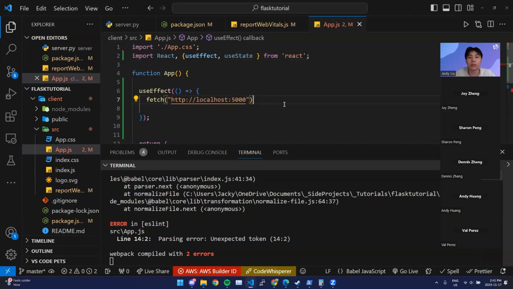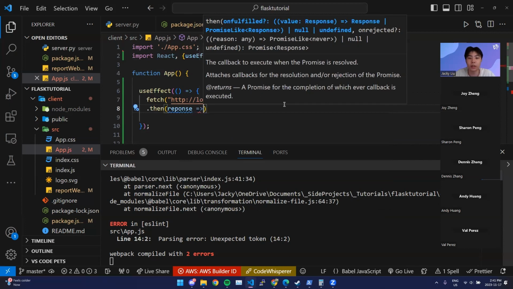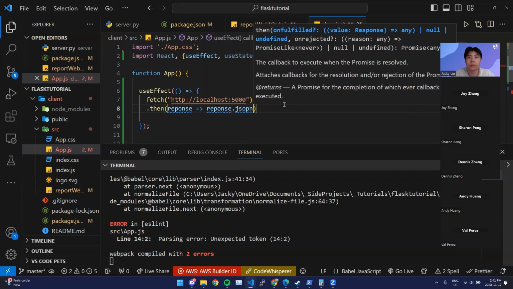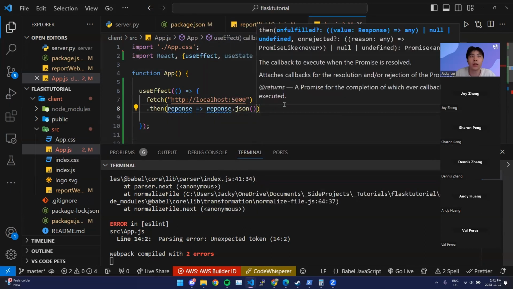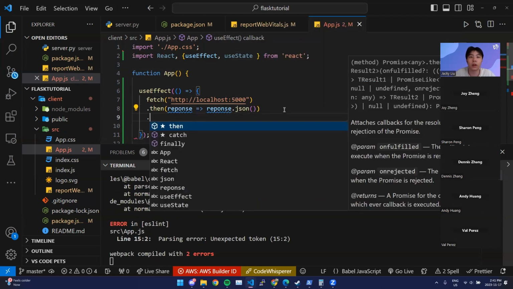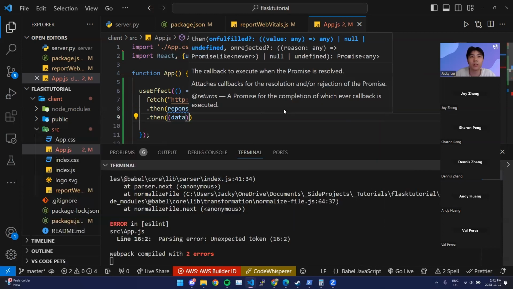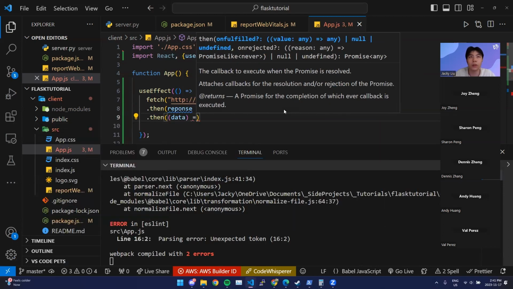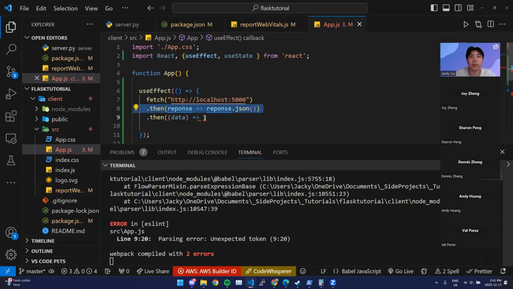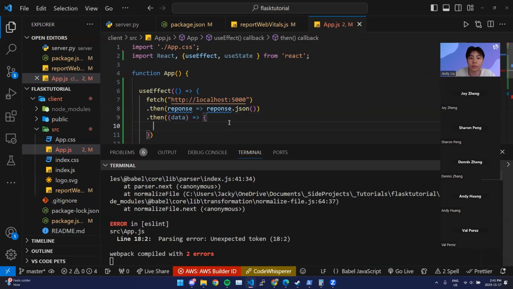So what we're doing here is we're getting the information from our Python server, and we're going to display it in our front end. So I'm going to create a function that gets the response information, and then I'm going to do another line of code for then of our data.